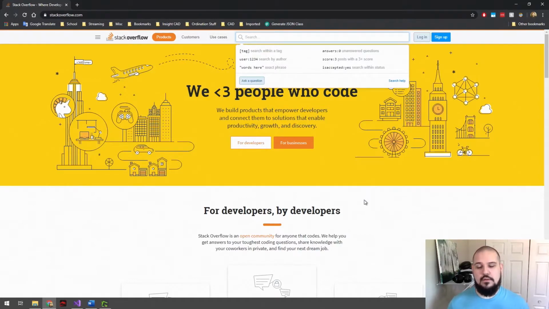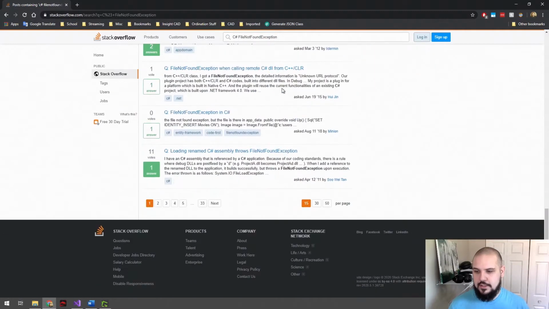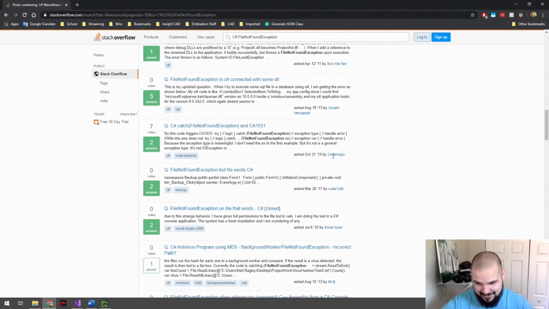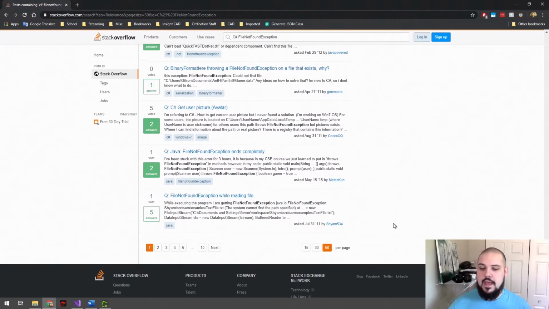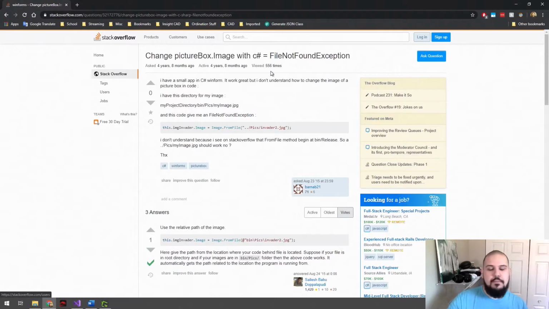Stack Overflow is really general though, so it doesn't necessarily just understand what language you're working in. So think of it like Google, but for code. In this case, you want to make sure you enter in what language you are having an issue with. You can search your exceptions, and when you hit enter on that, there are going to be a bunch of pages of this. But just like in Reddit, you can find what people's issues are.